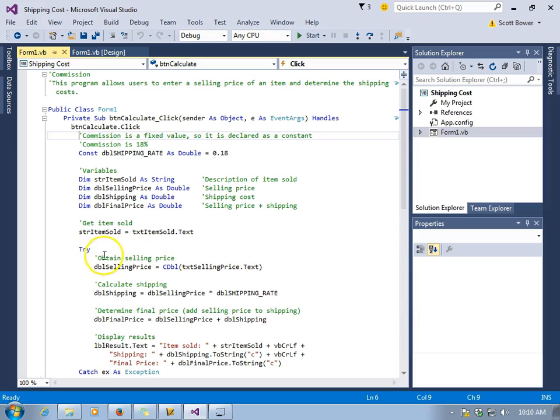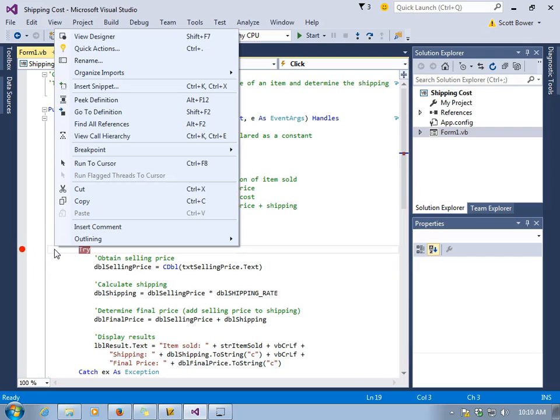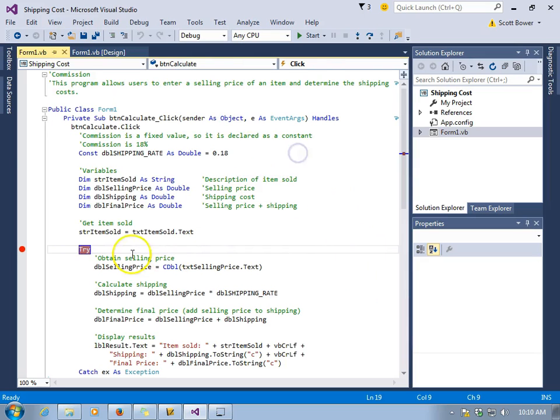We're going to put a breakpoint way over on the left-hand side. We'll click in that gray area, left mouse click, and it will put a red dot there. That red circle is a breakpoint. When the program gets to this place as it runs, it will pause, and that will allow us to analyze what's happening. We'll be able to see the state of different items. There's another way to insert and take out breakpoints. Click on that to make it go away.